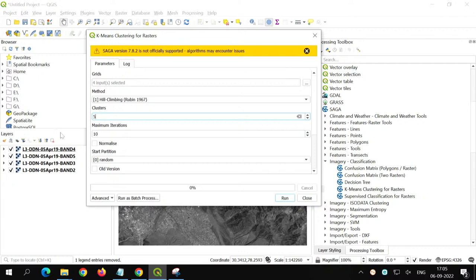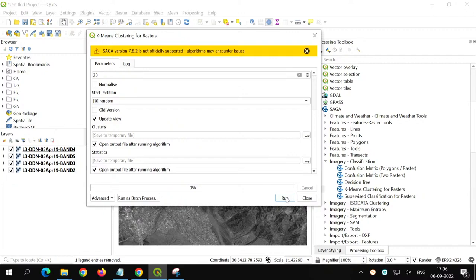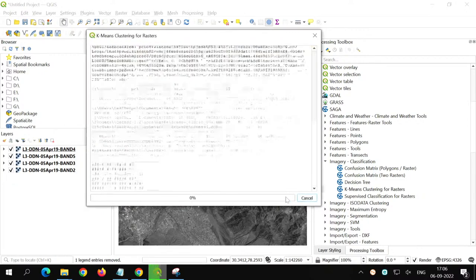So how unsupervised classification works is the data gets clustered based on its pixel values. So you should create more number of clusters and then recombine them, which belong to the same class. But in short of time, I am just using 5 clusters. Iterations, let's keep at 20. The more number of iterations, more time it takes to classify. And let's keep the rest of the options just as it is and click on run.